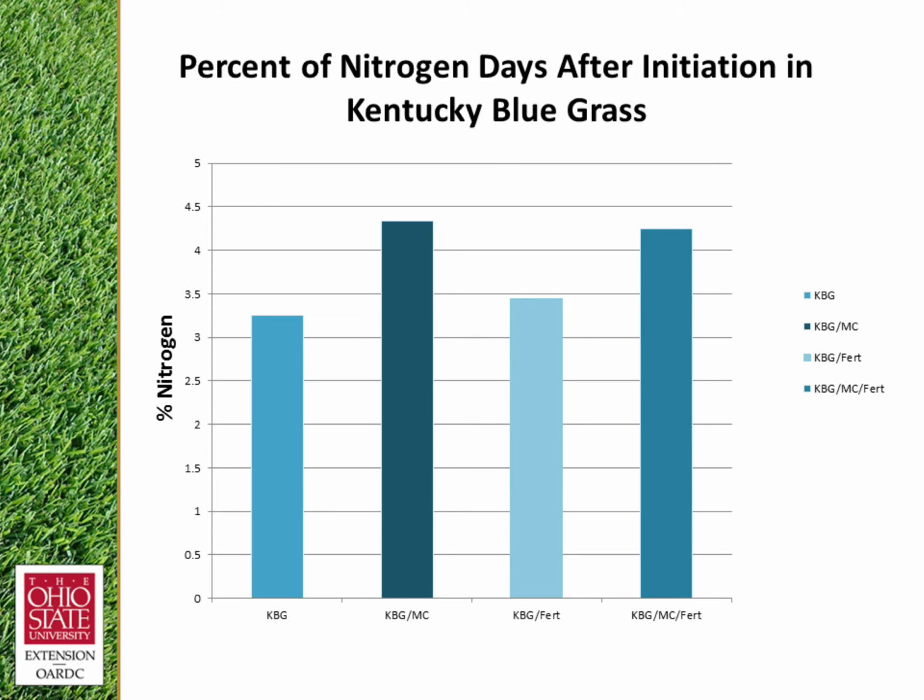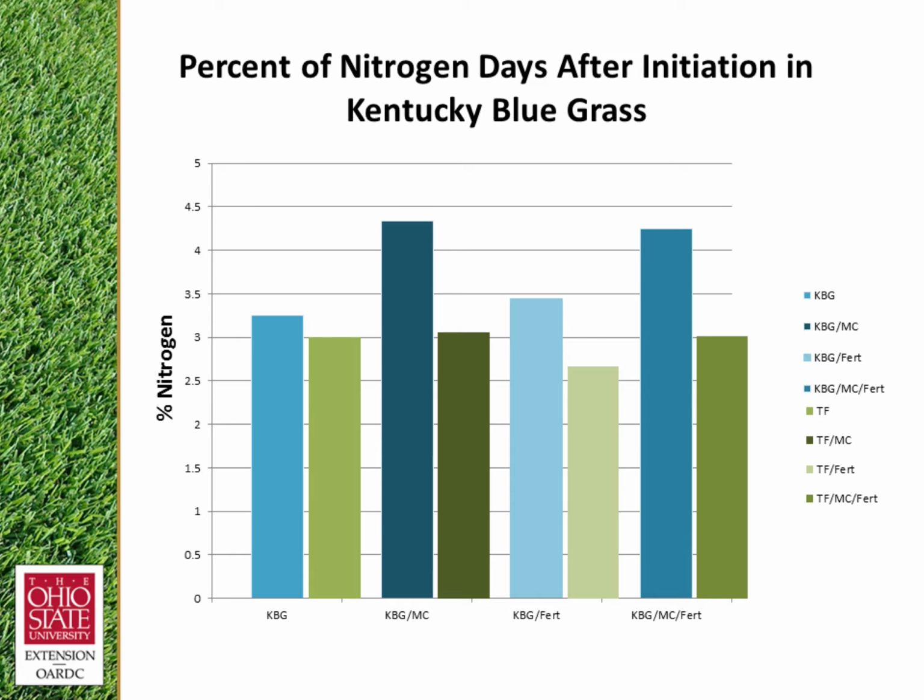Here is the Kentucky bluegrass. The microclover plots without fertilizer clearly have more nitrogen, while there is minimal difference between the fertilizer and the untreated plot. Now putting both graphs together, we see that the slow establishment of the Kentucky bluegrass does impact the amount of nitrogen in the soil. The tall fescue establishing faster most likely is making more efficient use of the available nitrogen.